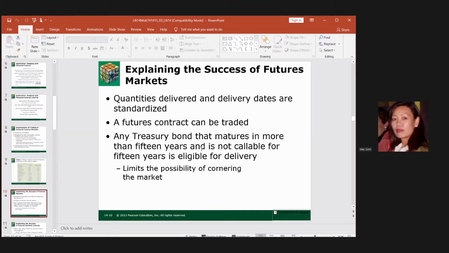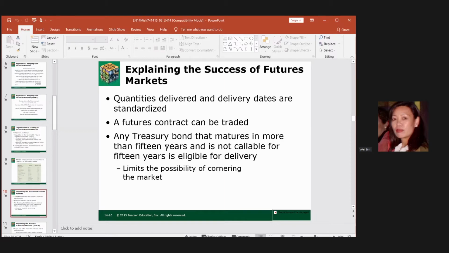Okay, so that's what they're trying to tell you here, because there are so many treasury securities. If you have a 16 or 17 year maturity left on the treasury bond, you can still deliver it against the 15 year bond. So that means you have many ways you can choose, because there are so many. So for the treasury, you deliver whichever one you choose. That's all. Just to tell you this market is huge, and you can choose any bond that meets the criteria. They can deliver whichever one you want that meets this criteria.